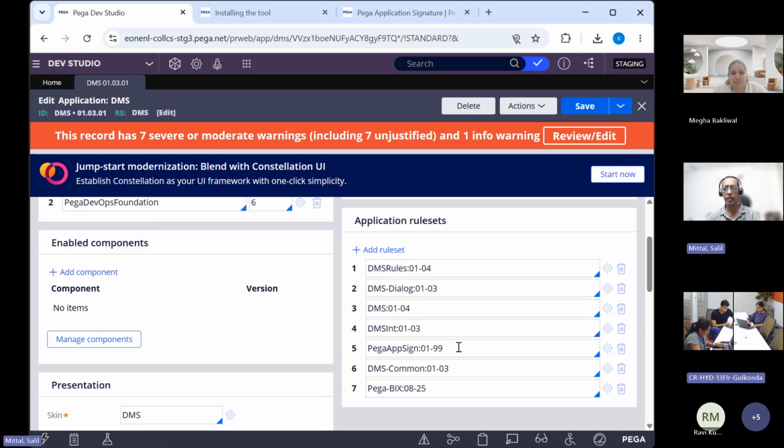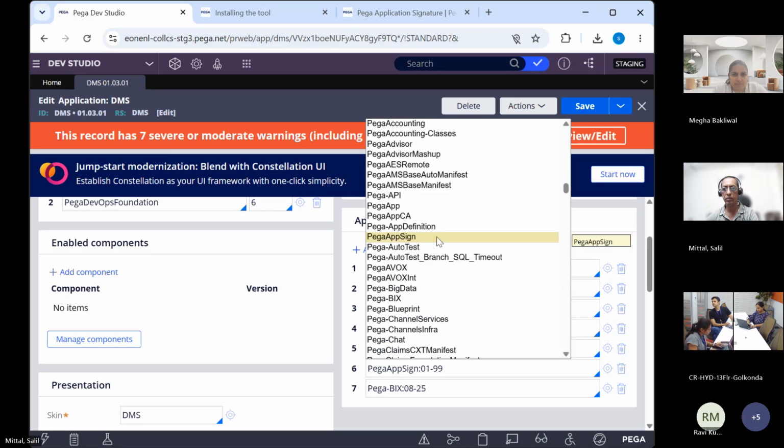Is that okay? Pega app sign and number... No, no, it should be 6. Like this, right? Yes. Okay.